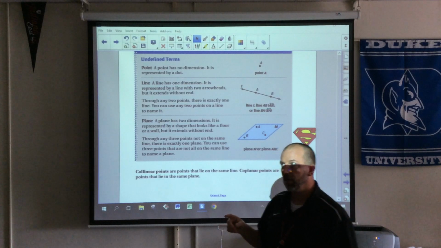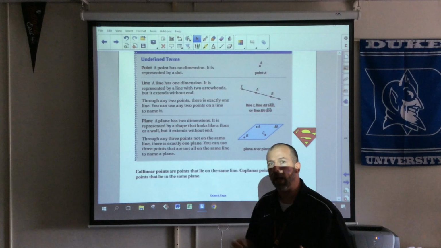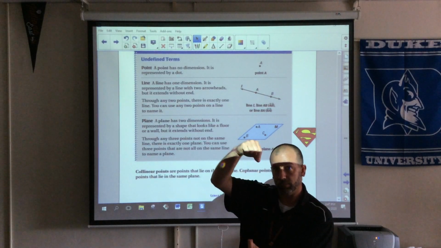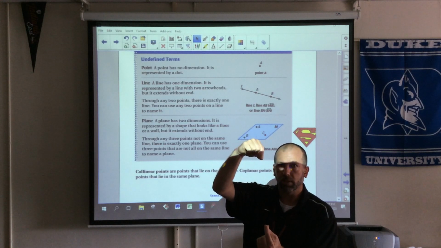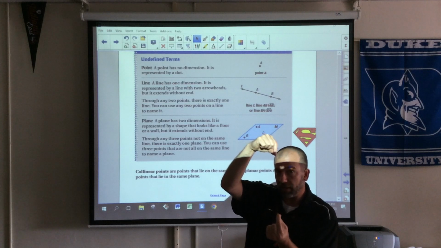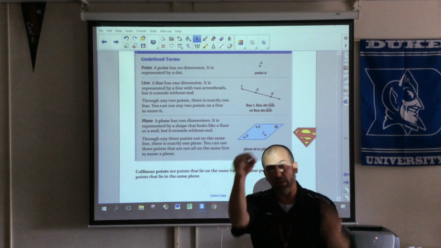And if the planes have no thickness, then neither does the line, which means a real line looks like this. It's got a length, 1 dimension, length only. No thickness, so just like with that Superman thing, you can't see it. So theoretically, I'm holding a real line.